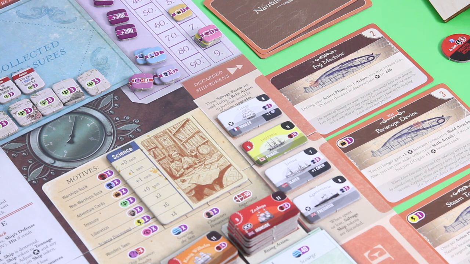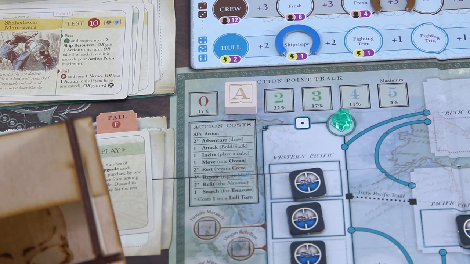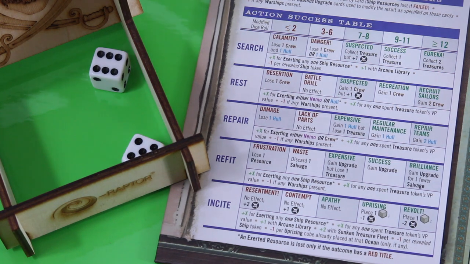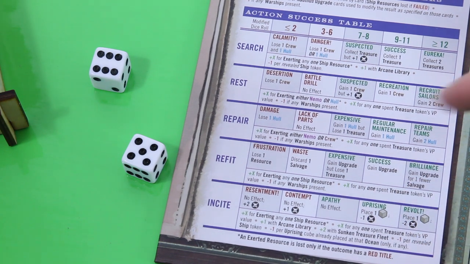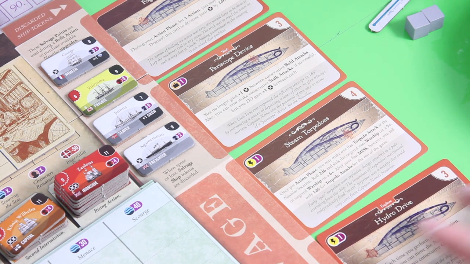And I still have 3 more actions, so I think I will go for a refit action now. This costs us 2 action points because we are not in a lull turn. Again, I will wager my crew for a +3 here. Okay, wow, 11, awesome. Brilliance, gain 1 upgrade for 1 fewer salvage. Wow, that's so awesome. Those guys really know how to treat my baby, the Nautilus here.